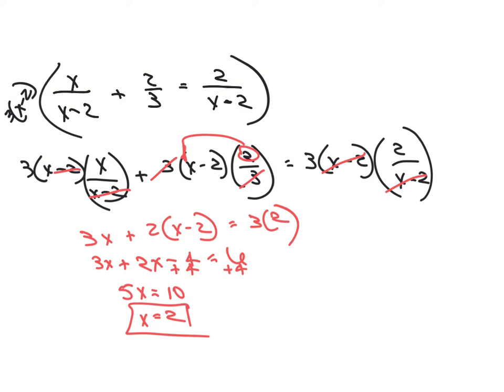But one of the things that I want to make sure that you start looking at, because we have these denominators with x's in them, they can cause a little bit of a struggle. Because what happens is if we put this 2 back into this original equation, and let me do this in blue. So instead of the x, I'm going to put a 2 here. I'm going to put a 2 there.